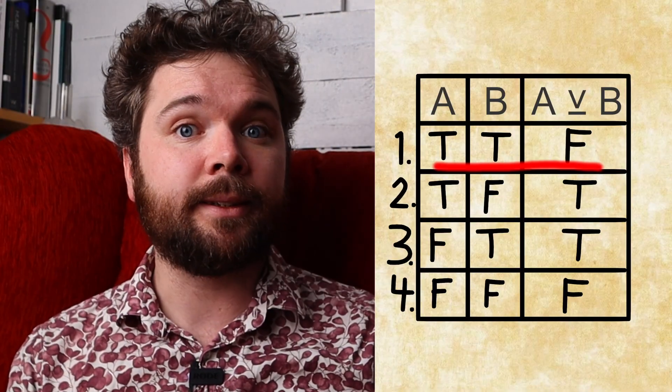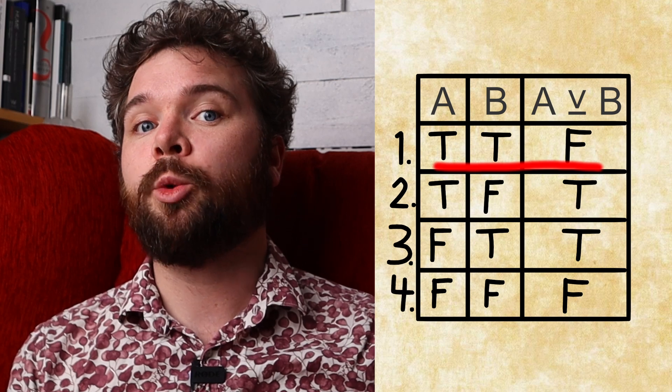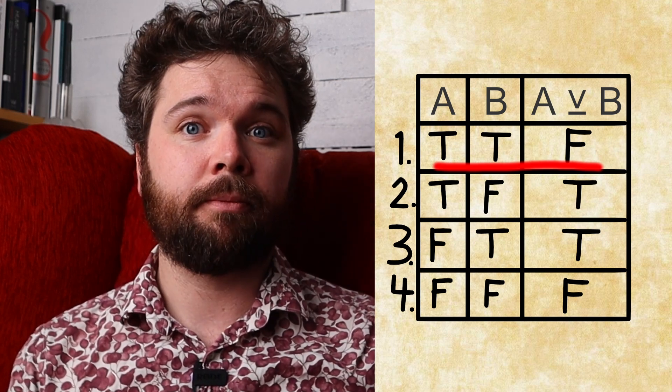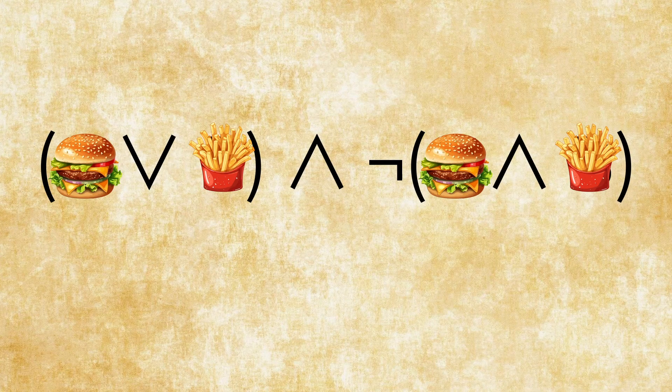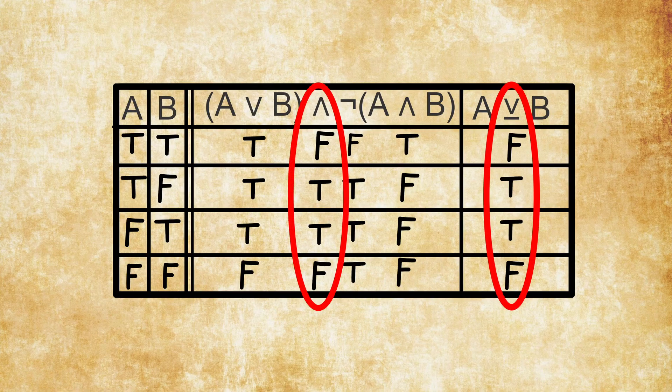In this case the truth table looks like this instead. This is also sometimes referred to as XOR, for exclusive disjunction. But this logical sign is redundant — it is not needed, for we can express its meaning with the operators we already have. A or B, and it is not the case that A and B. So we're saying you will get a hamburger or fries, and it is not the case that you will get both. Thus we have an exclusive disjunction. To show this, we simply look at their respective truth tables. As you can see, the truth tables are identical with each other, hence they are logically equivalent.